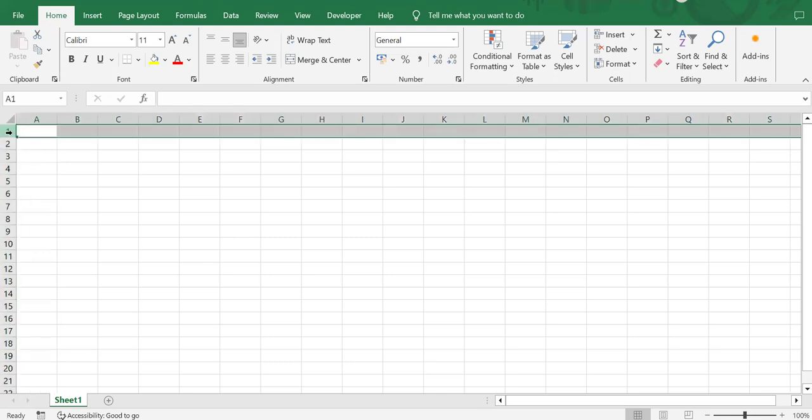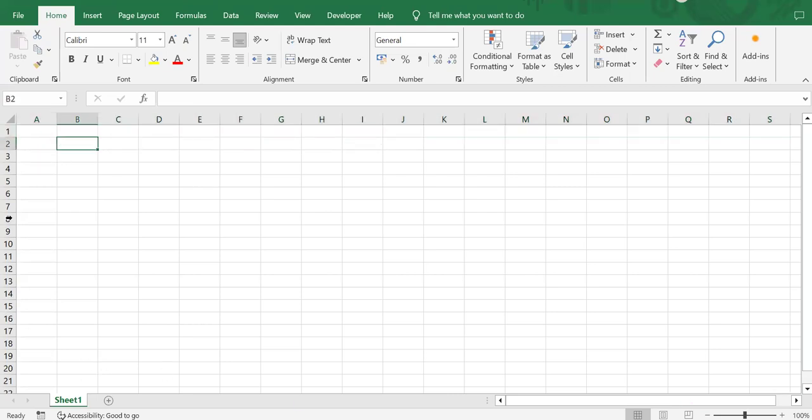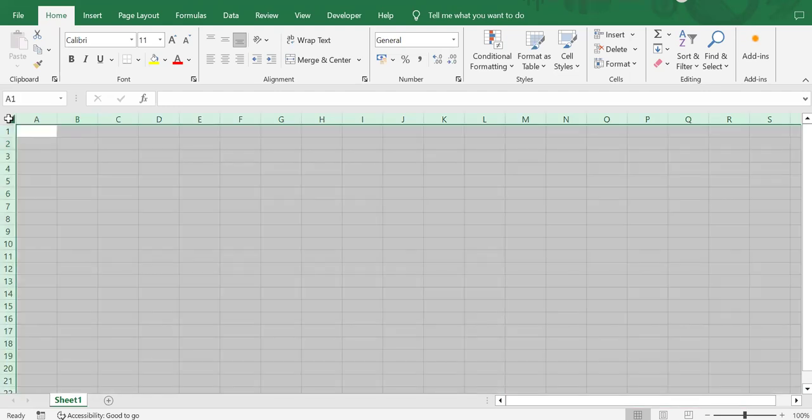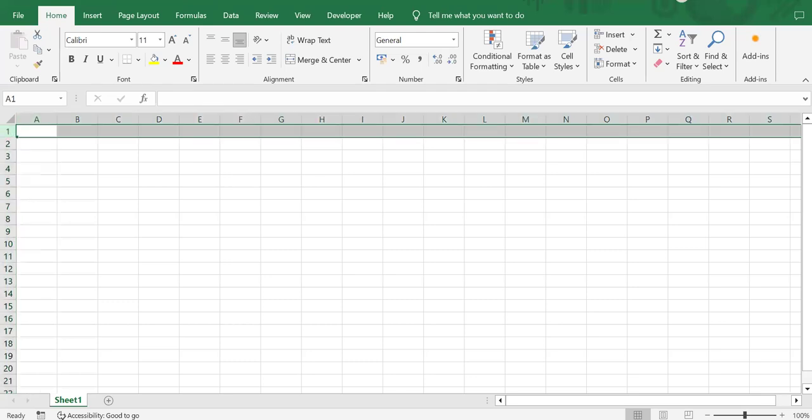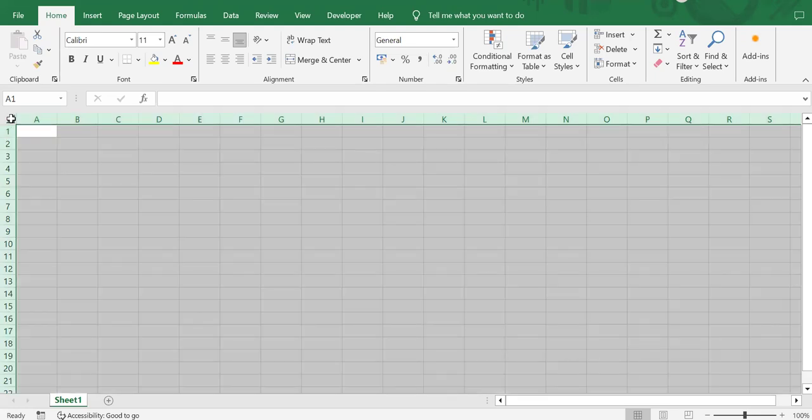And if you want to select the whole sheet, you can see this rectangle, right? Sorry, it's a triangle. If we press on this triangle, the whole sheet will be selected. If you press on this, the column will be selected. If you press on this, you can select the rows. If you press on this, the whole sheet will be selected. So this is how we can use the cell ranges, like Excel ranges, in Excel.